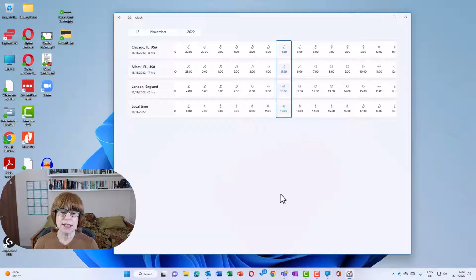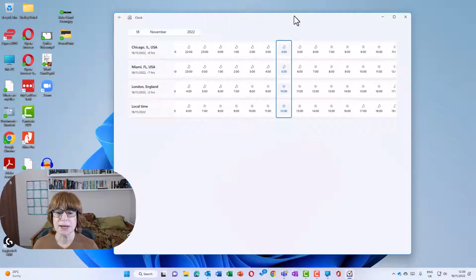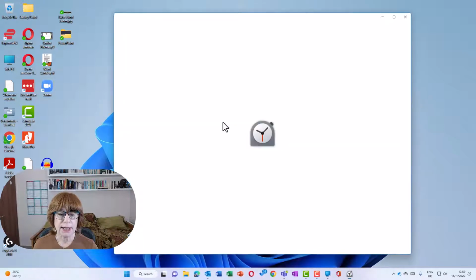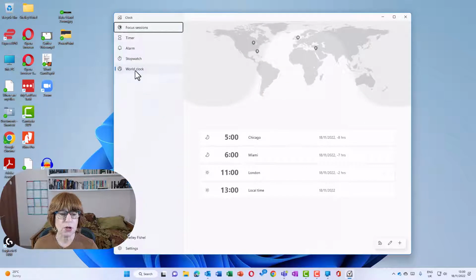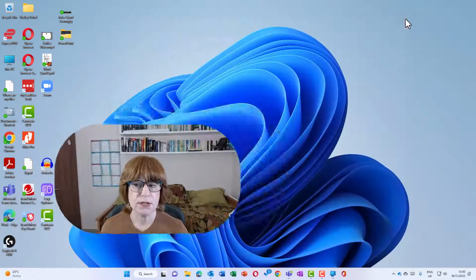So I think this is a game changer. I haven't yet messed about, but here I could go for the 18th of December or the 20th of December and see what the different times are there. It really doesn't matter. The times are going to be the same. But I thought that's a game changer and something that you can have pinned to your Start menu like I do. And I can click there and then go to my world clock and click compare. And then I can see what the times are in different time zones.